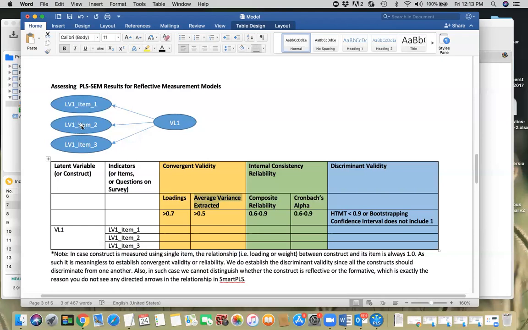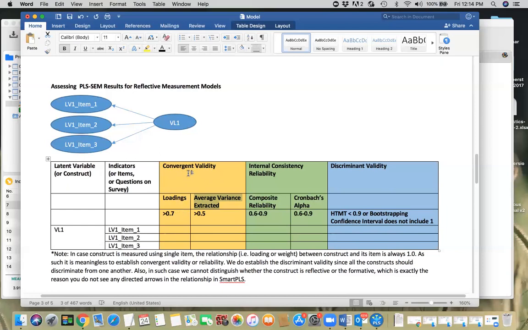Okay, the more the better, but again, as I said, you can expect high correlation between these loadings, but how high is desirable? Well, as high as possible, but obviously not too high. If these correlations are greater than 0.9, then basically it means that you are simply duplicating the items over and over again, and they don't have any uniqueness left. So you want to have higher correlation, maybe more than 0.6, 0.7 among them, but you don't want to have very high correlation. So the loading of each item on the construct has to be greater than 0.7. That's the cutoff we're going to use here.